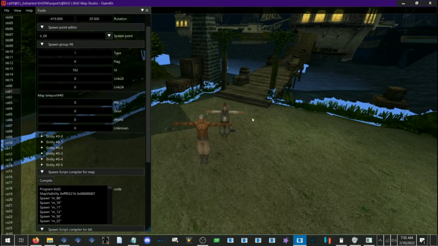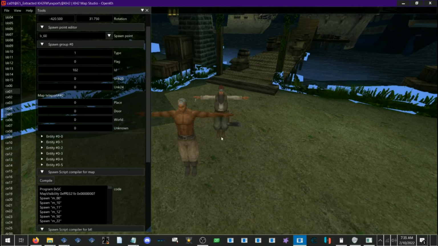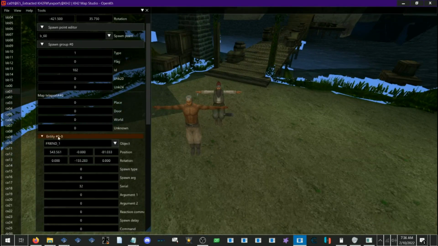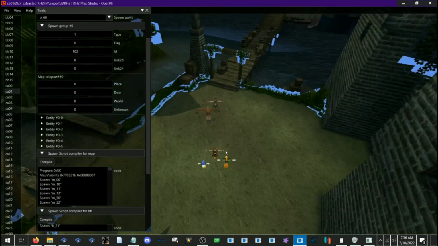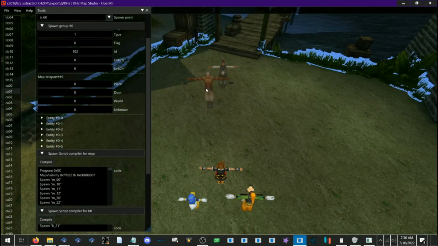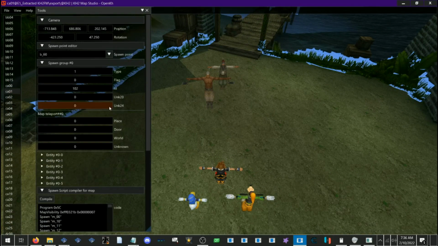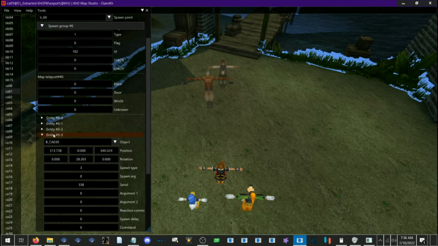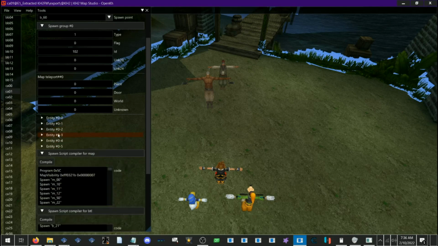Now I'm gonna be frank. There is actually a problem with this tool sometimes, where if there's multiple of the same entity in the same spawn group, for whatever reason, it can have trouble with rendering both of them. I don't really know why. One of them can be invisible.